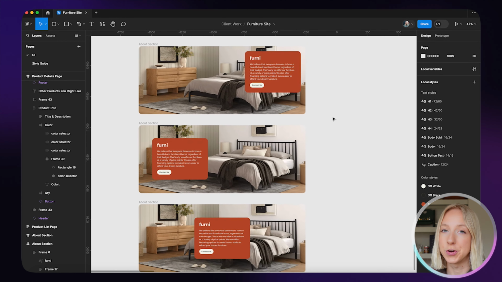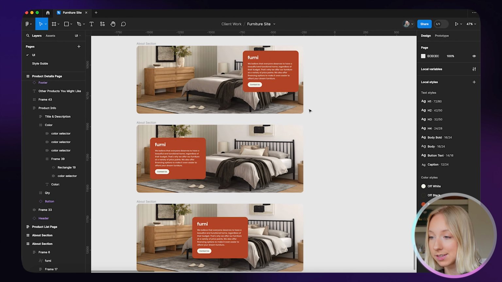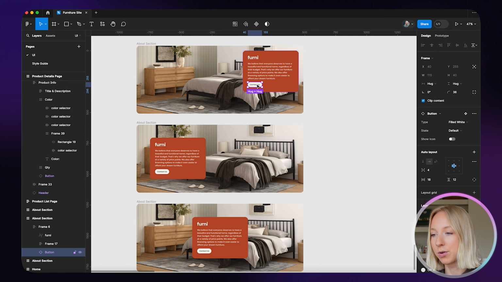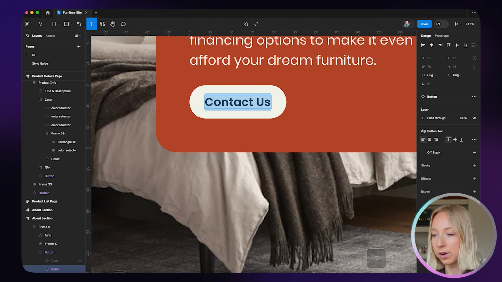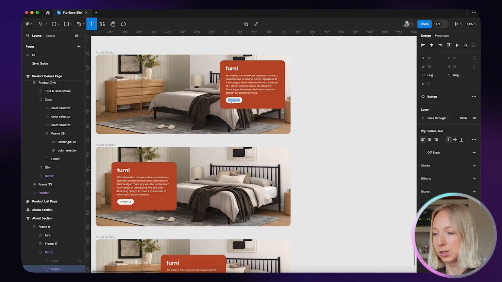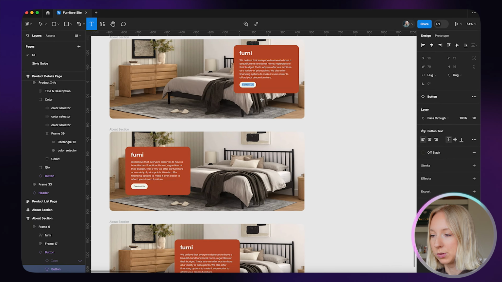Another thing I want to show you is changing text. This is kind of life-changing, especially if you've misspelled something multiple times and you want to go in and change it, or if you just want to change the text on a button. So I'm going to select on this button, find similar layers, and I'm going to hit T. And by hitting T, I can then go in and choose one of these. So let's see, I've chosen this one, and let's see what happens when we start typing.